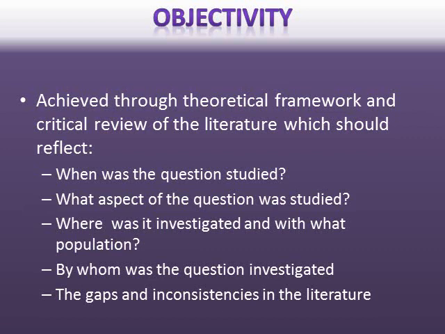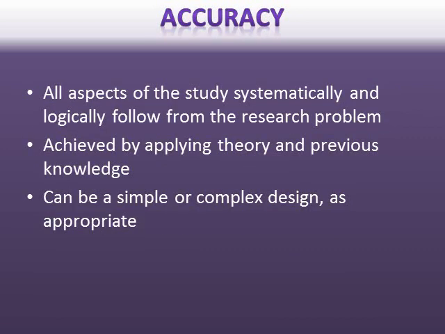And there are a number of different factors, some listed here, which you would expect to see pop up in this literature review as indicators of the different elements that a researcher would look at in terms of making these decisions about the topic that they would address in their study.